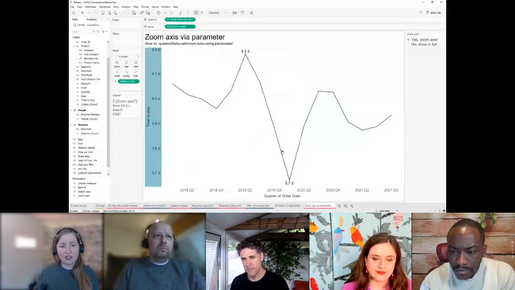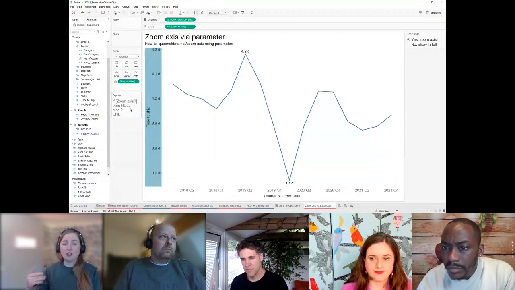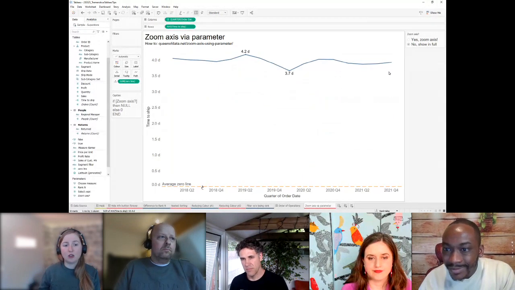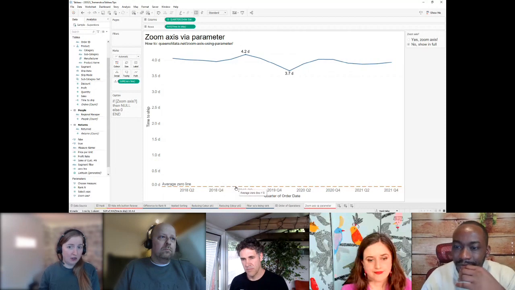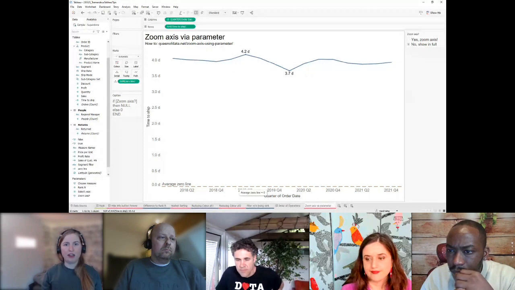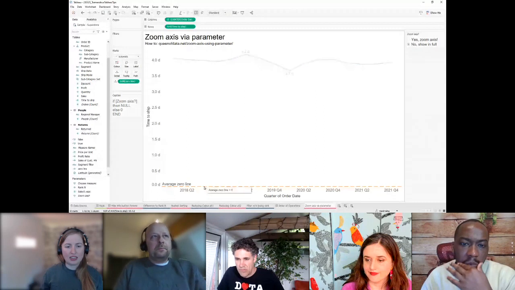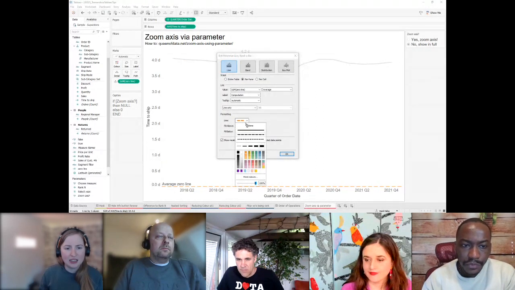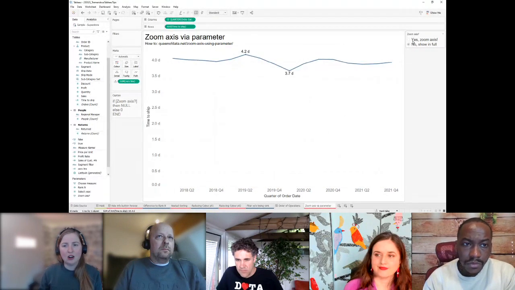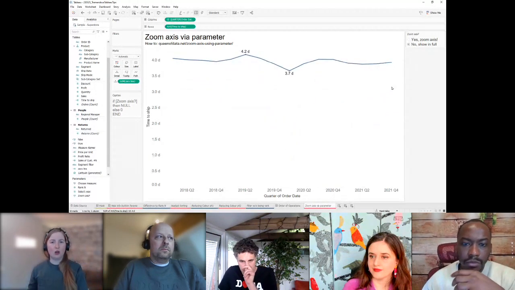The thing is, my 0 line currently contains the value null, nothing, so Tableau doesn't draw in a line. But if I select no, show in full, my 0 line takes on the value of 0, and Tableau has to stretch the axis to actually show the 0 value, and thus we are looking at the axis in full. Now I can easily edit my line, get rid of the line, and also get rid of the label. And now I'm easily able to zoom in or show the axis in full, depending on what my consumers want.